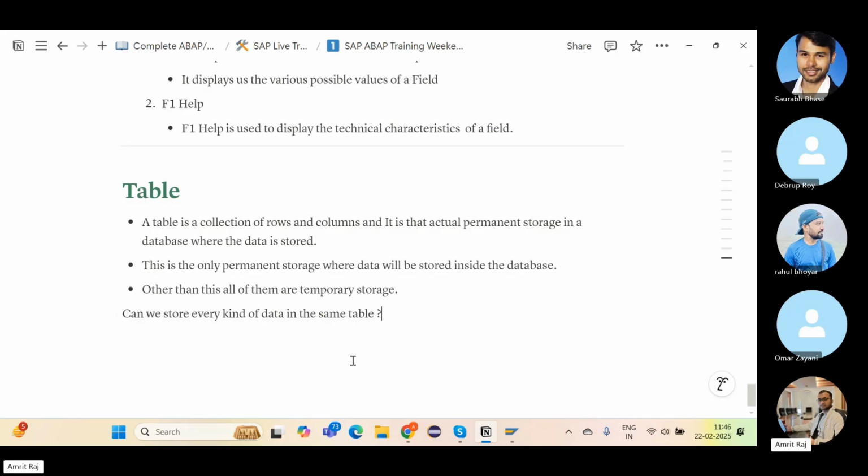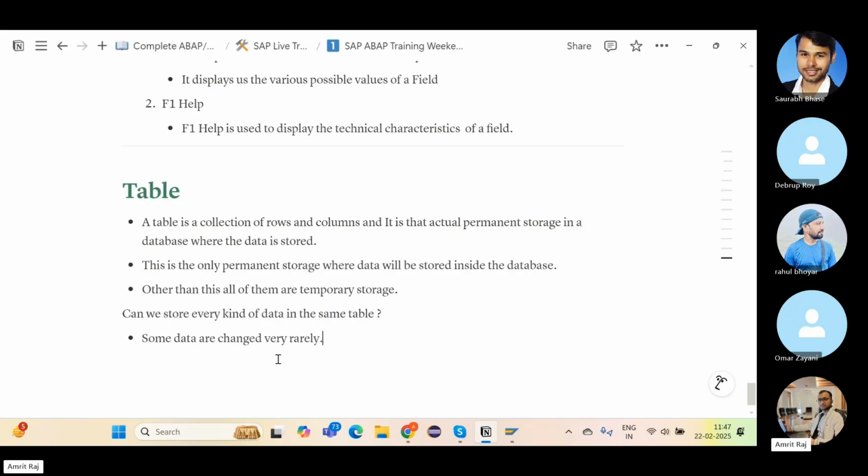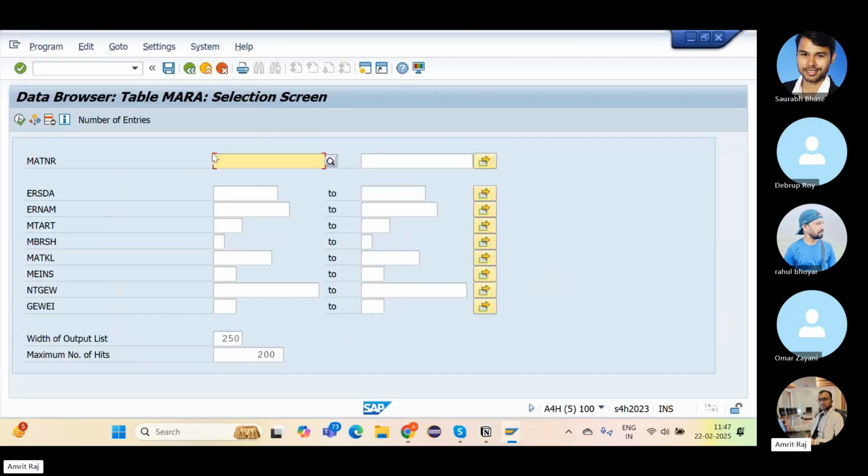So SAP knew this problem because some data are changed very rarely. If I talk about my user access, let's say, which was created, how many times will my user access data be changed? Very rarely. Maybe once in a year.